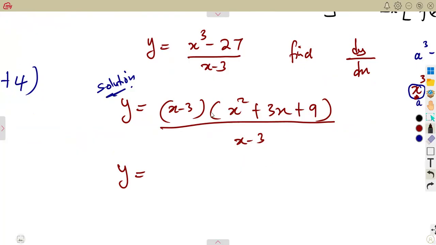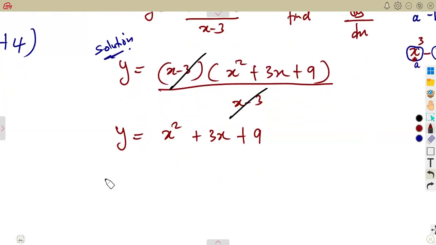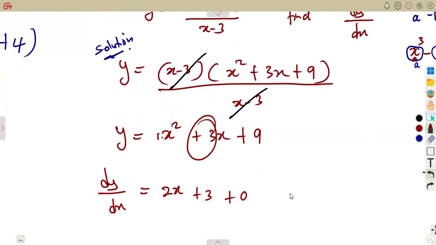So as you can see in this simplification, these two are the same. They can cancel, thus remaining with x squared plus 3x plus 9, which is something that you can differentiate now with respect to x. We can differentiate. That will be a 2x. Remember this part, you drop the power, subtract 1. There we've got a linear, so that's going to give a 3. That is a constant. Its derivative will be a 0. So there's nothing there to consider. Just like that. So that is our derivative of y with respect to x.